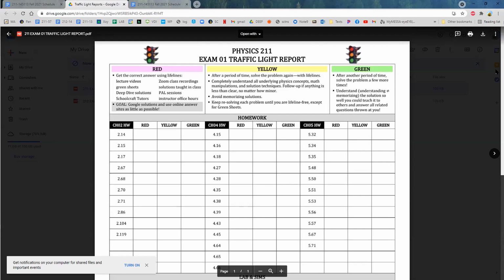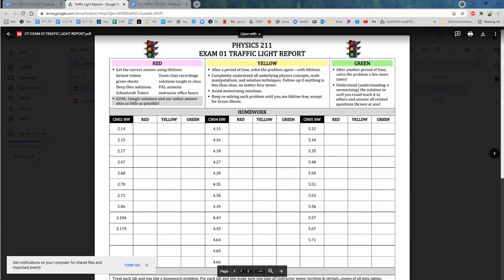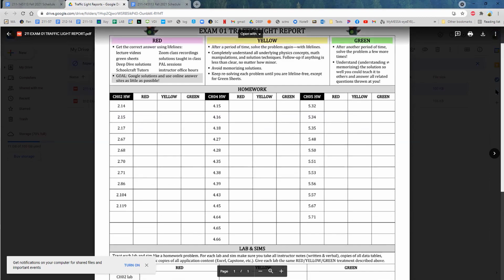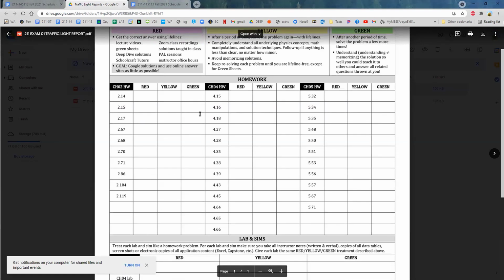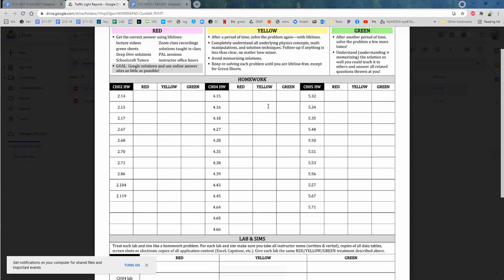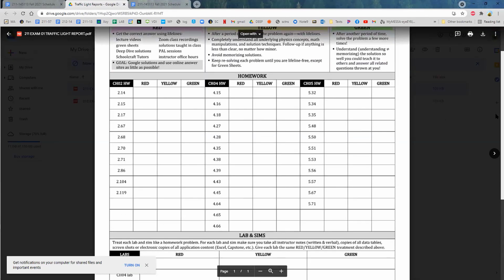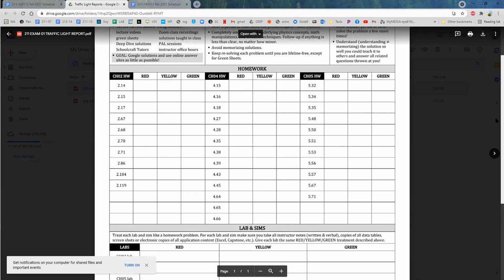Again, I'm looking at quiz results. I'm looking at homework results. It will be helpful if you guys say to yourself, I need to use this. I'm actually thinking of making this mandatory. I'd like to make this mandatory, but I don't know how, because at the end of the day, it's going to be up to you to change everything from red to yellow to green. But again, I am seeing clear evidence that says you need to really do this.